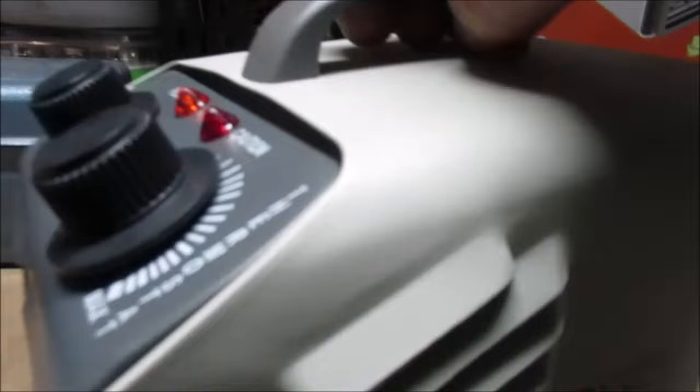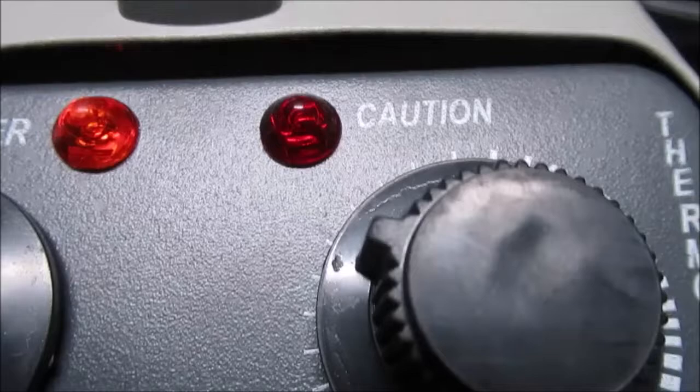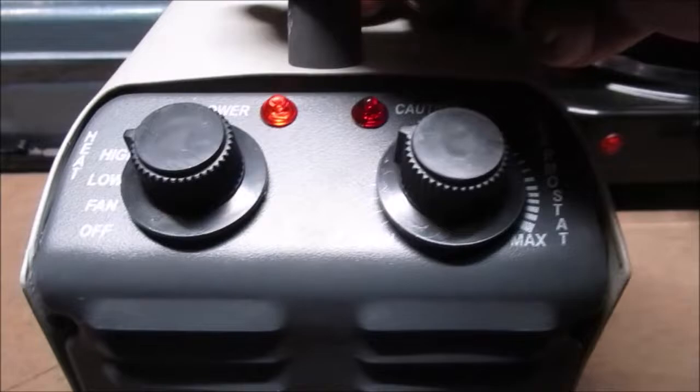Half the coils are on low and all the coils are on high — I'm just guessing. See how there are two separate boards? Well, maybe I'm wrong, so we don't know for sure, but I'm sure that's how it works. I can't get the thermostat to shut off on its own, so I just shut it off and see if it comes back on. It's probably because it isn't real cold in here. Right there it shut off on low. Those are your settings, and you can also use just the fan.